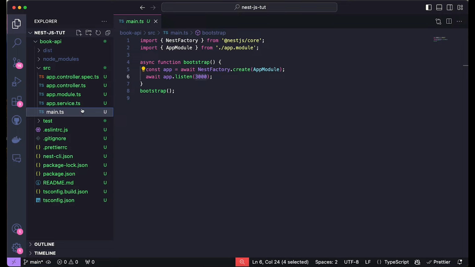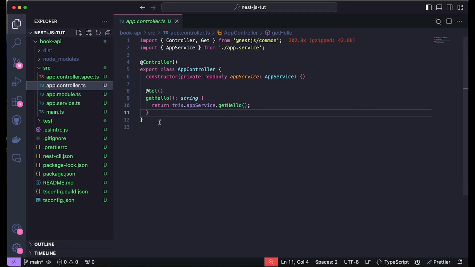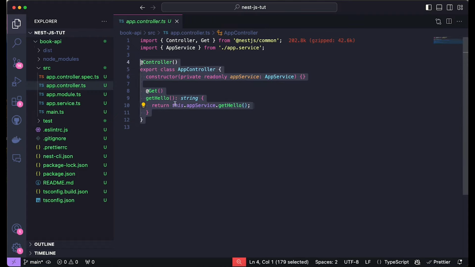So the next one I want to talk about is the app.service.ts. So this is an example for how a service would be created in NestJS. So if you're not familiar with how NestJS is organized, basically the idea is you'll have controllers which will handle incoming requests, and the CLI bootstrapped code created this app.controller.ts as an example for us. The controller will be where we'll be handling all the incoming requests. As an example, here we'll be handling a GET request with a route that is called getHello, just as an example that they made for us.